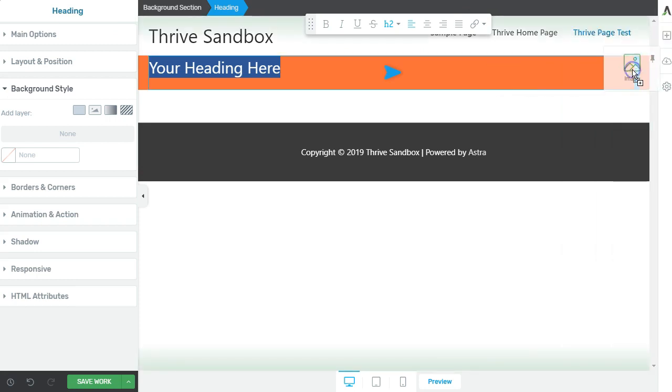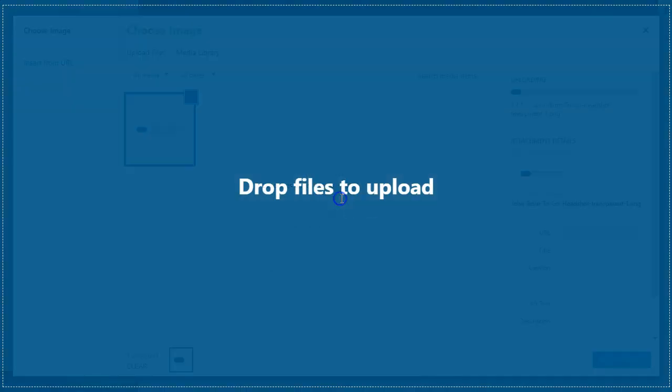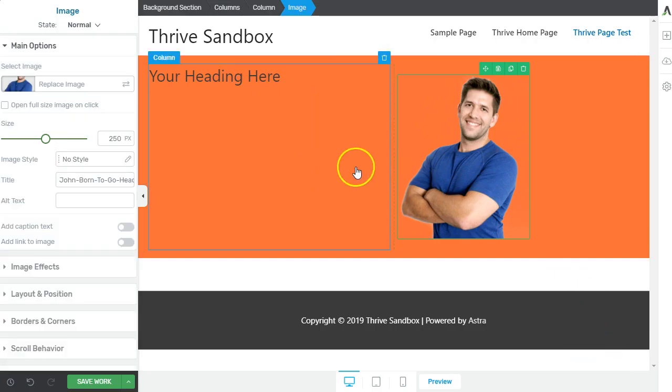So if I just drag these side by side, it naturally knows I want to create 2 columns, and it does that for me. So now I'll go ahead and find my image and pull this in, insert into the post, and already we're starting to shape up here pretty well. So what I want to do first off, because this can always kind of get me a little frustrated, is get this alignment working correctly.